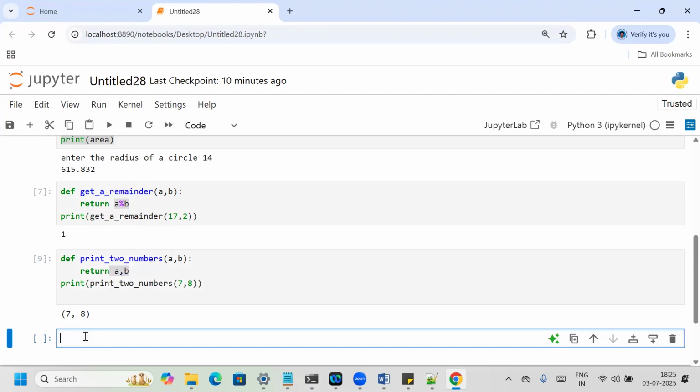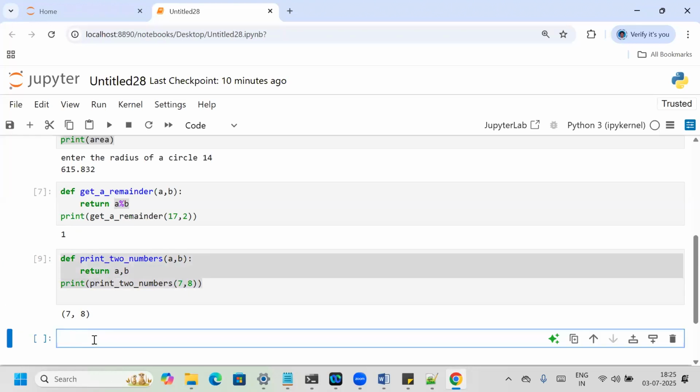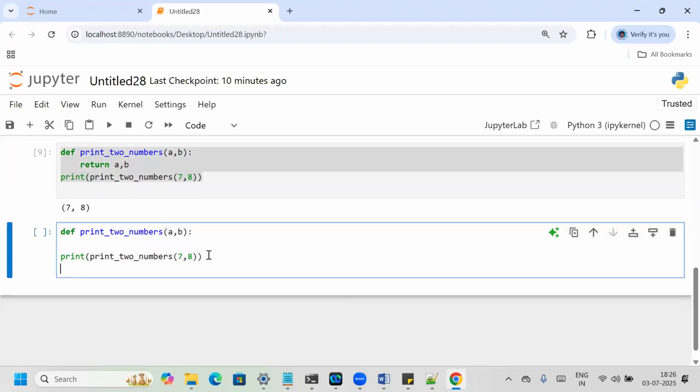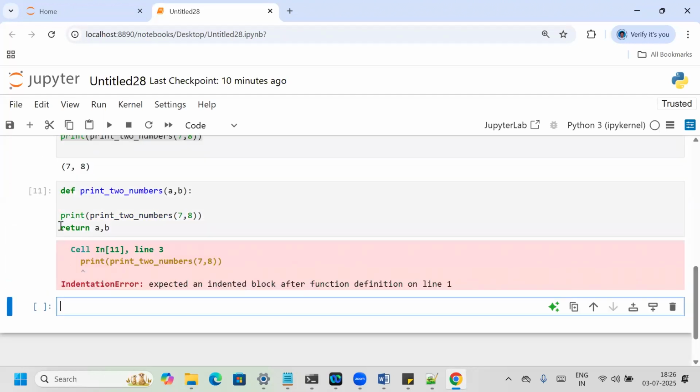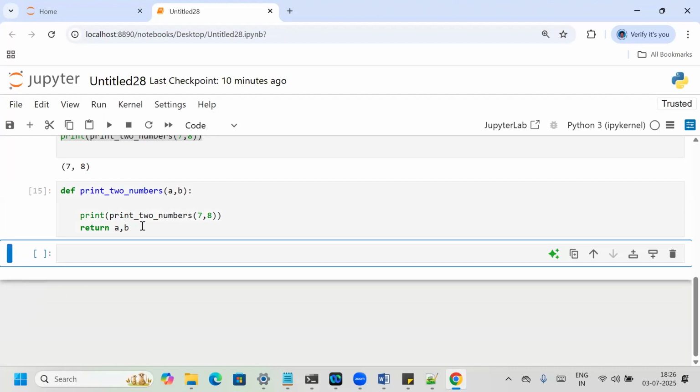You can return multiple values also in the return statement. Now the question is, guys, can I write this return statement? Suppose I change this code. If I'm writing the return statement after the print, what will happen? Can I write like this? You'll get the error, right? But suppose I have given proper indentation also, guys, then what will happen? Still, I will move this print also. Now it will not print anything.